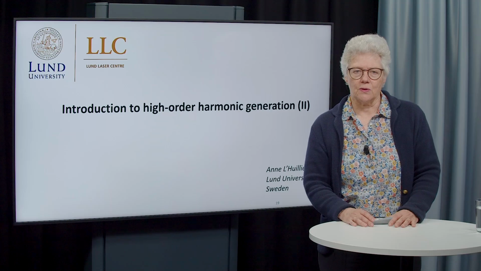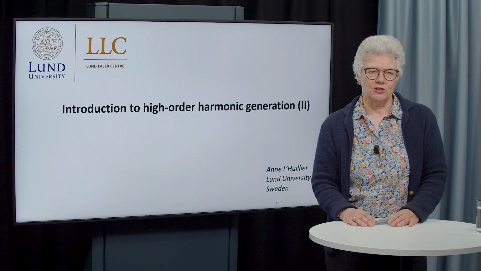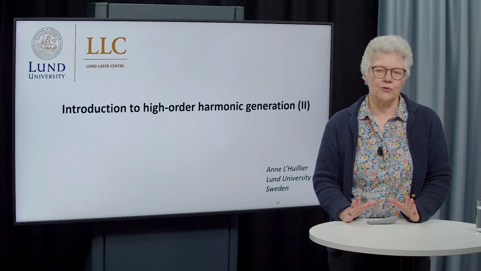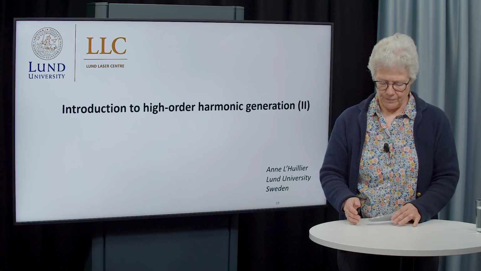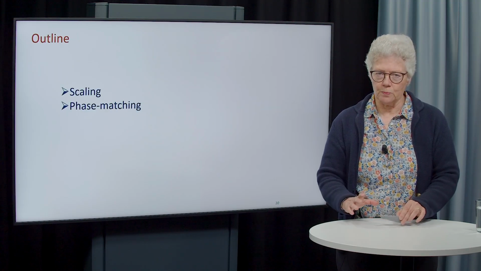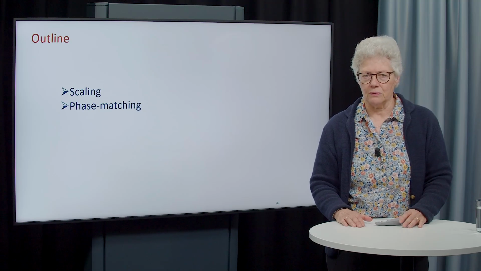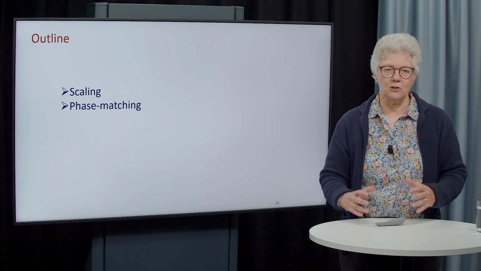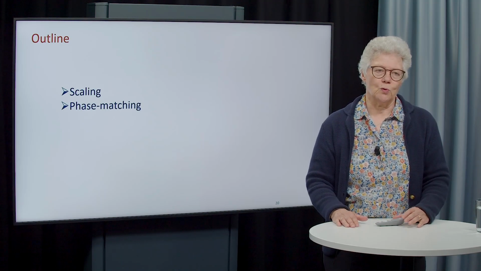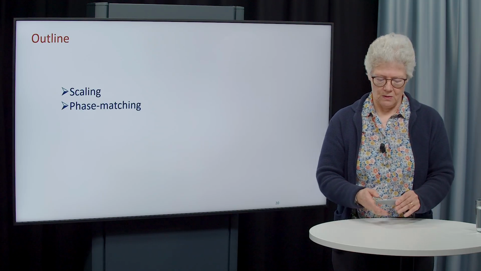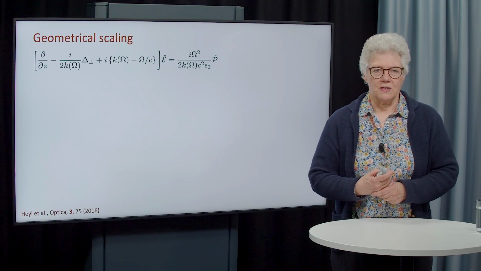In this second part of my introduction to high-order harmonic generation, I will focus more on the macroscopic aspects of this process. And there will be two parts. First, I would like to discuss the scaling laws of high-order harmonic generation, in particular the geometrical scaling, and then I will talk about phase matching. So let me start with the geometrical scaling.